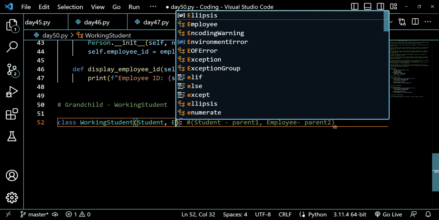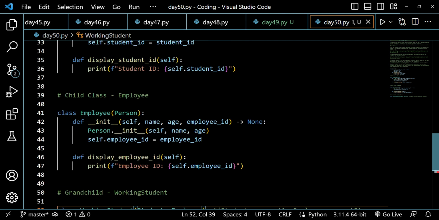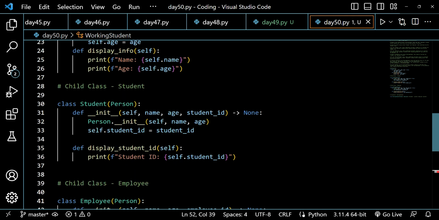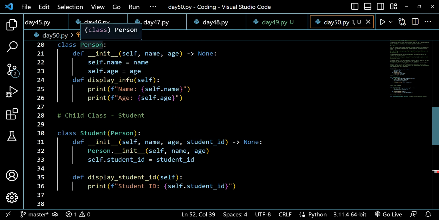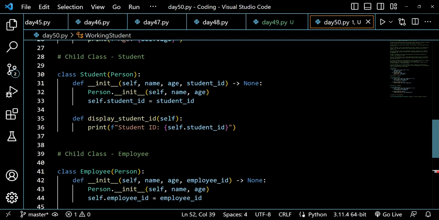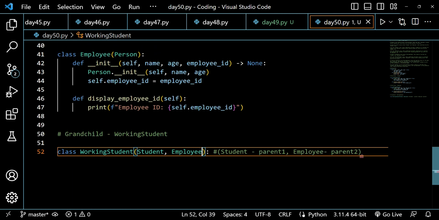So this will be inheriting from both parent classes, student and employee. However, these two are child classes of person. So person is a parent and it has two children, student and employee, and those two parents have a single child called working student.